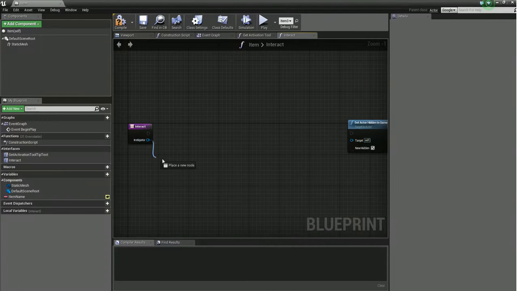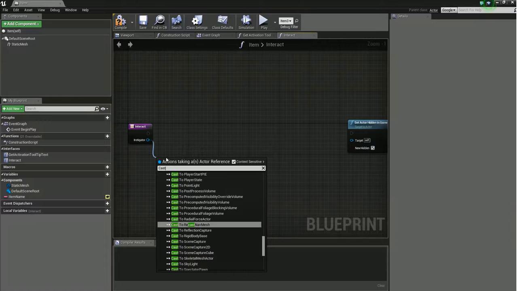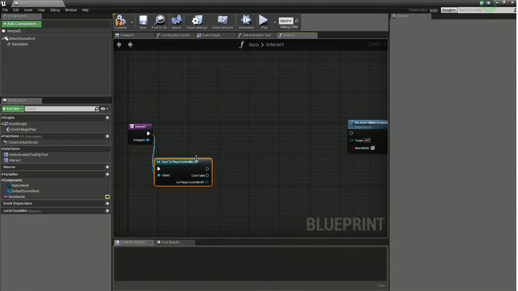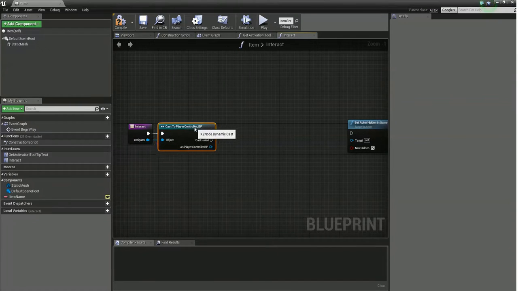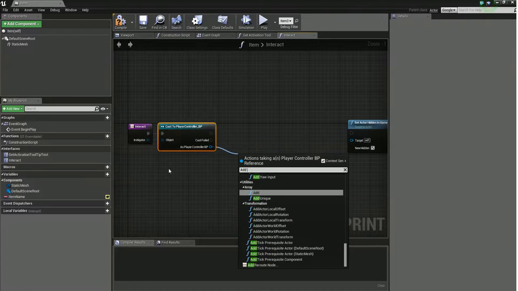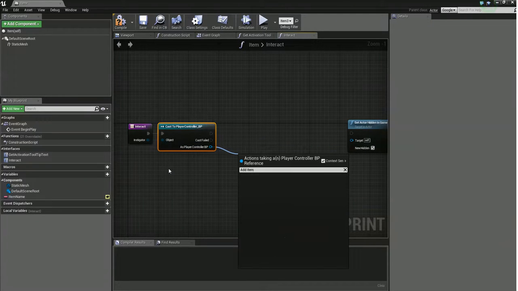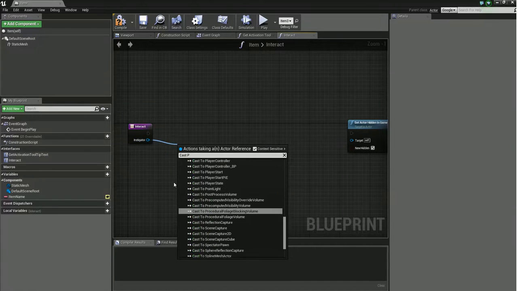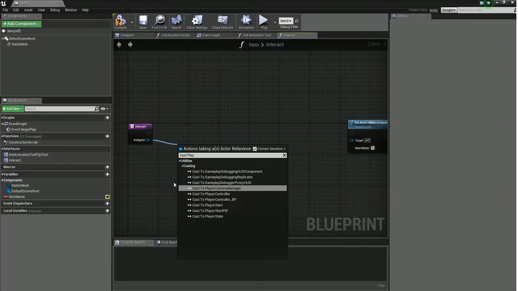Let's just cast to what was it called? Player controller blueprint, yeah. And if it is one, we want to call add item. Oh, it's not player controller. I'm sorry, that was a wrong cast. Player character.